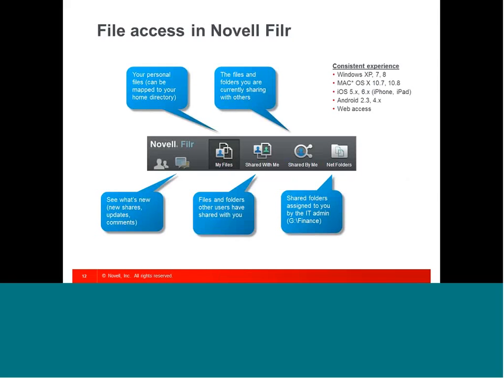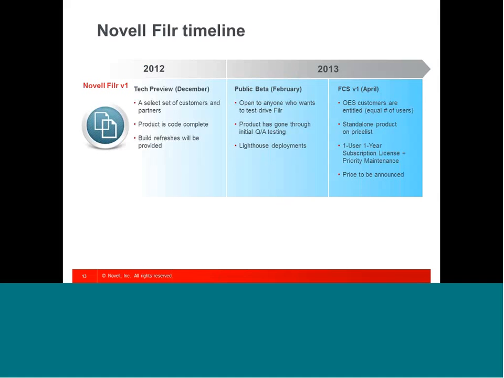You can also easily see information that's shared with you. As you start sharing stuff out, you may also want to say, boy, I can't remember what all I have shared out there and who I've shared it with, so you can easily get that. And then lastly, you've got your net folders, which are used to see those shared folders, like the different drive mappings that you may have today in your environment.